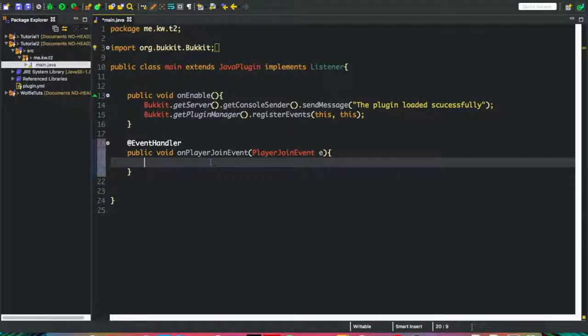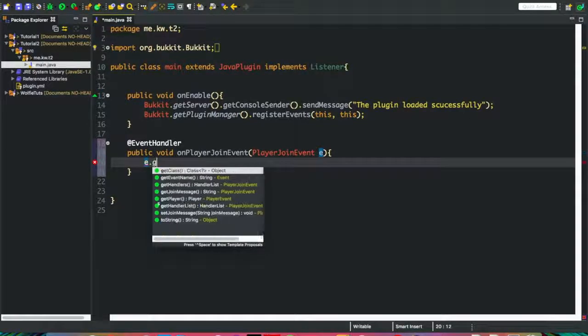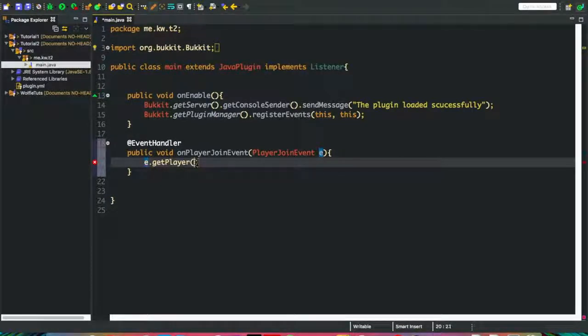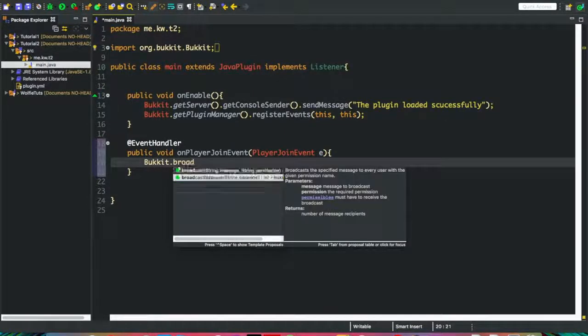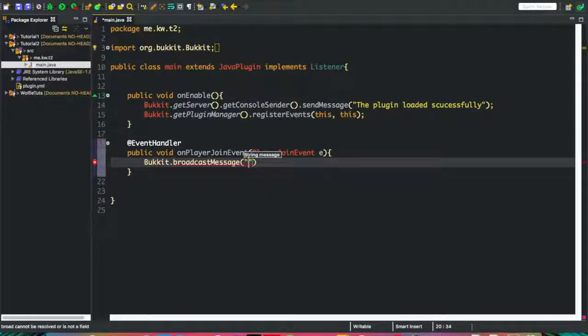So we want to make it welcome them. We're going to say Bukkit.broadcastMessage, and then, by the way, I'm pressing Option and 6 to get that character. This is an alternative to doing chat color codes.